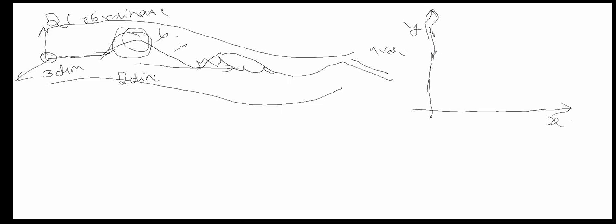Okay, so now we are going to have a path. This is our path. Okay, so this becomes our path, and this is the x, and here I am going to have a vector in the x direction. The unit vector in this x direction is given by i. Similarly, I have a vector in the z direction or y direction, and it is given by the unit vector j. Okay, so these two things I have.